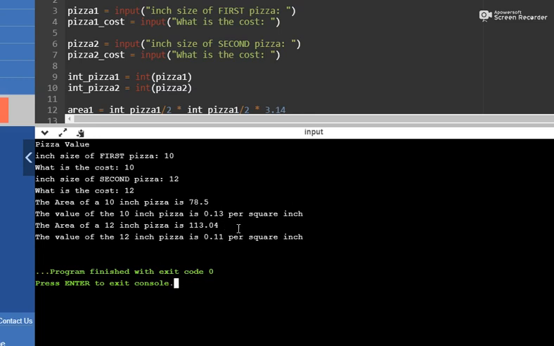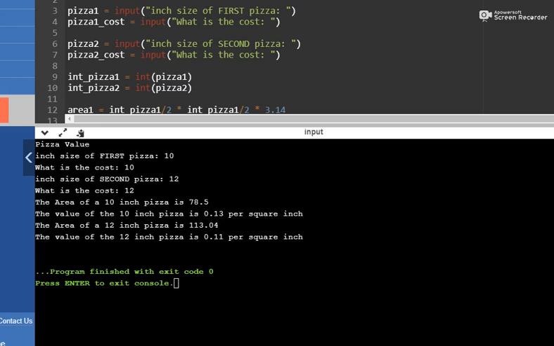The 12-inch pizza is of greater value than a 10-inch pizza, but look at the area. So even though the diameter is just 2 inches more and the radius would therefore just be 1 inch greater, you're getting all this much pizza. You are getting 35 square inches more pizza on a 12-inch compared to a 10-inch. So there we have it. We solved this puzzle with Python.